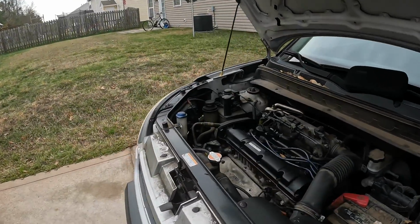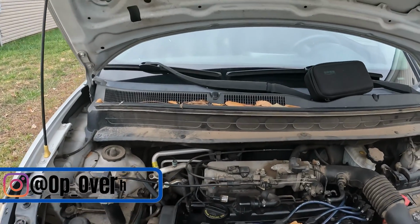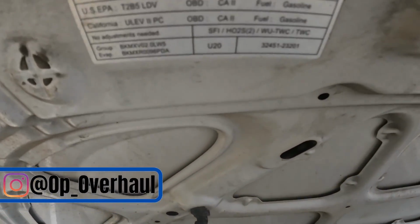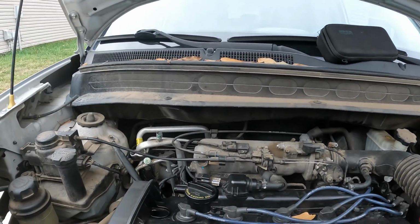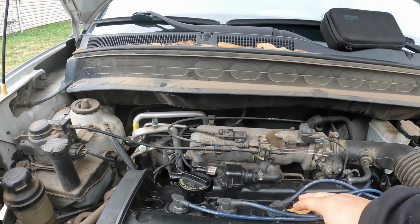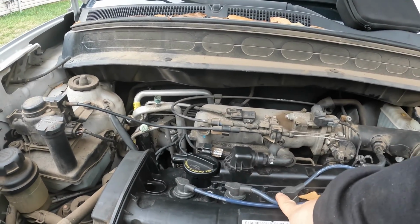We have a 2011 Kia Soul. I believe it has the 2-liter in it, and you can see right there, 2011. So he's got a misfire in cylinder 2, and he's already switched the wires.